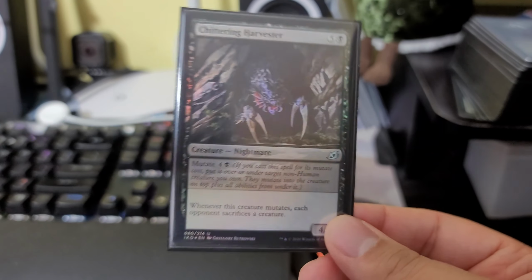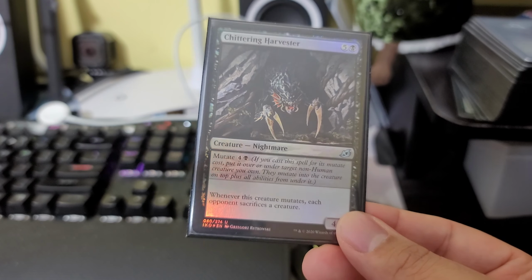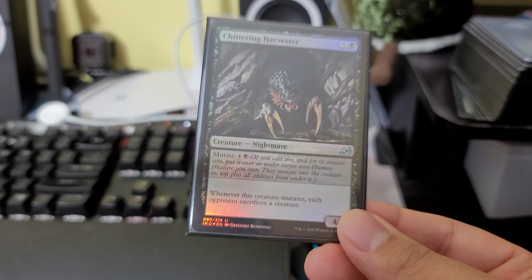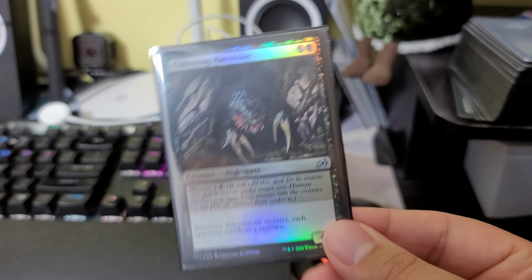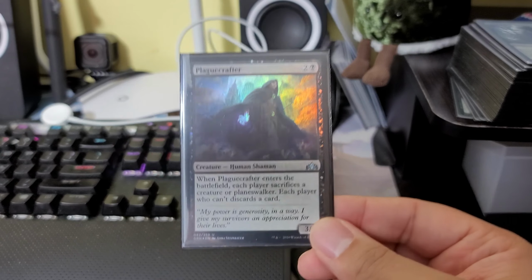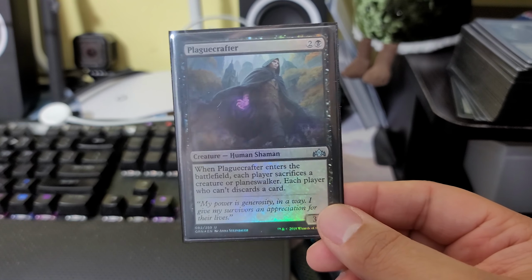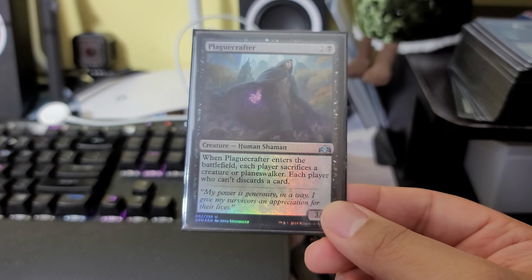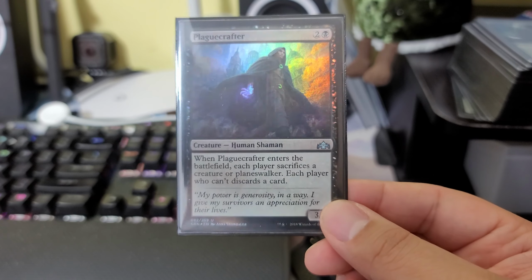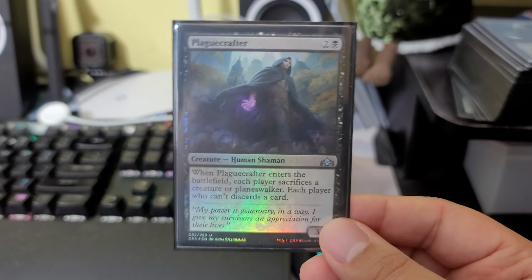Chittering Harvester isn't a rat, but it does allow us to mutate for 4 and a black, and when it does, each opponent needs to sacrifice a creature. This is a great way to control the board while also building our own forces. A staple in almost every deck running black, Plaguecrafter swoops in, and when it does, each opponent again must sacrifice a creature or a planeswalker. If they can't, they'll be forced to discard a card. Great for what our deck wants to do, as we'll be controlling the control player. Feel free to ninjutsu this one, too, for a double dip.